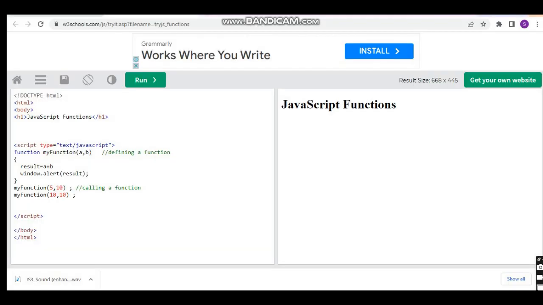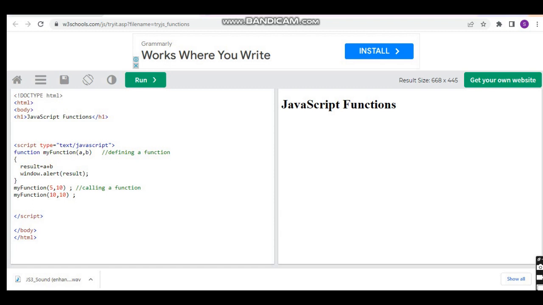Now here you can see window.alert. The first JavaScript output which we are seeing is window.alert, right? Here I have taken the same example, but instead of document.write, I have made use of window.alert, and in the brackets I am writing the result, that is a plus b. Whatever arguments we are passing, the result will be displayed in this window.